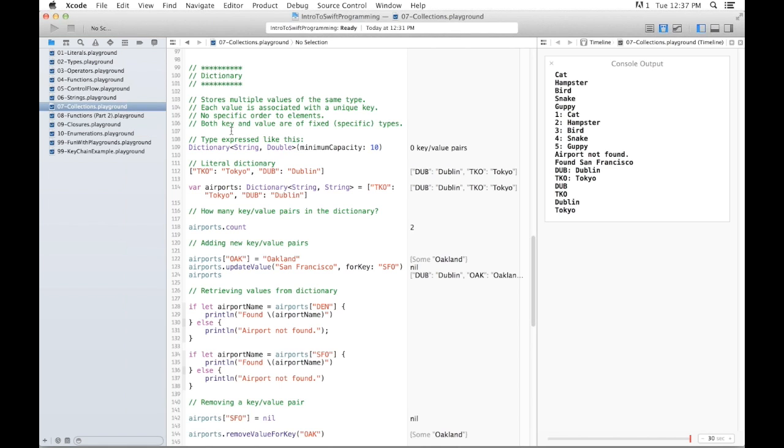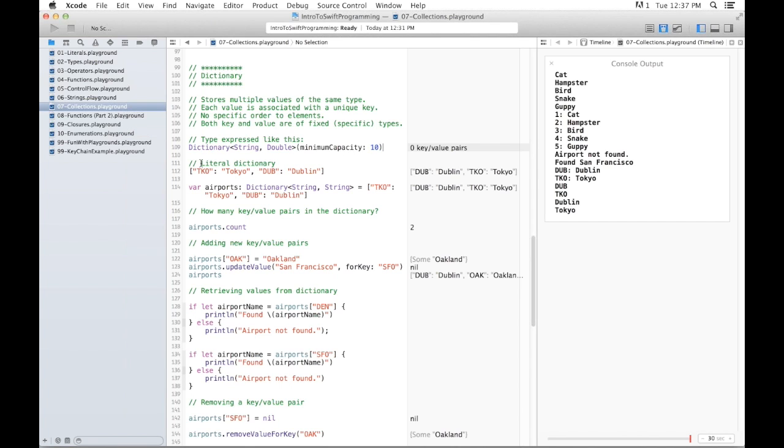We specify the type of the key. We also specify the type of the value. The simplest form would be something like what you see here on line 109, where we're declaring a dictionary with a key of type string and a value of type double. And inside this initializer syntax here in parentheses, we are telling Swift that we'd like it to initially allocate enough space in memory to store 10 potential key value pairs. So it basically allocates one chunk of memory for that.